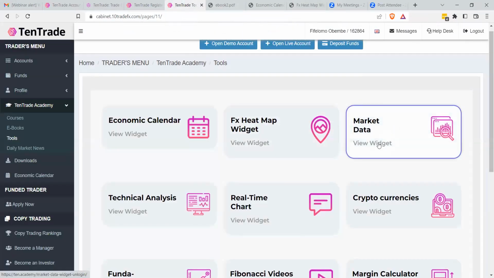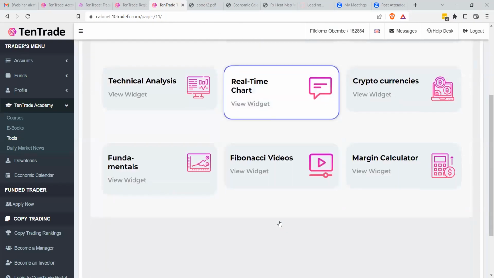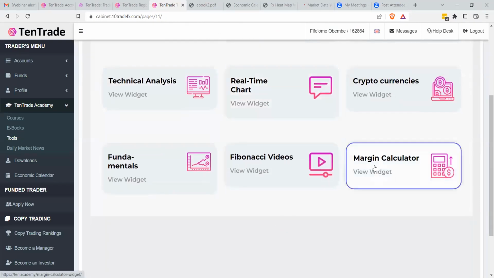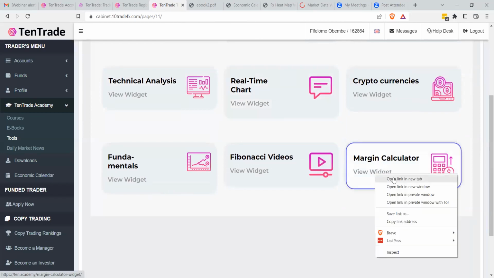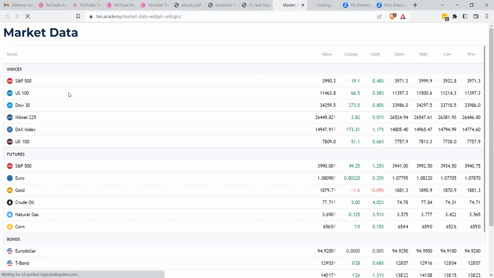Market data, let's check out what is market data. It's just so many pairs. You want to check out each of these platforms. If you know how to explain these numbers properly, it really helps you.